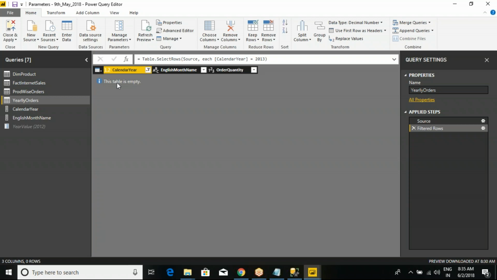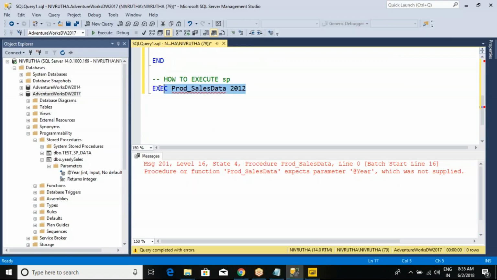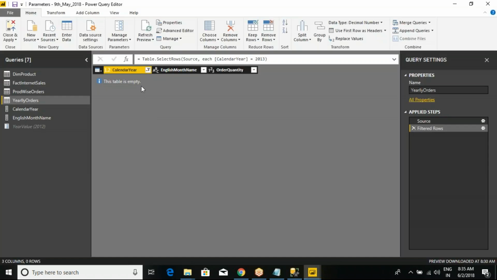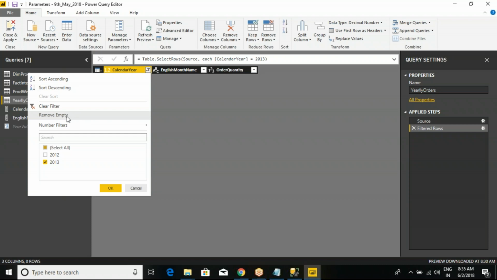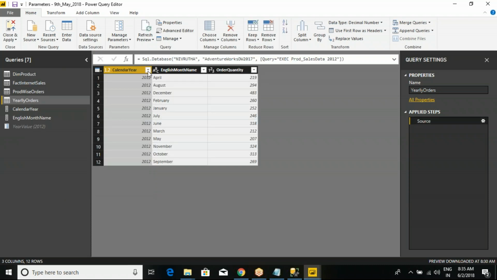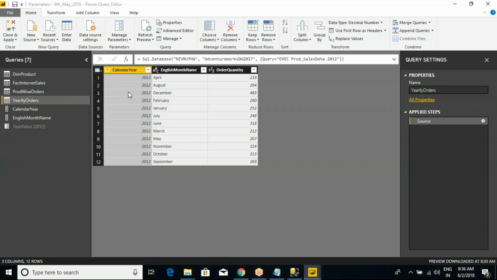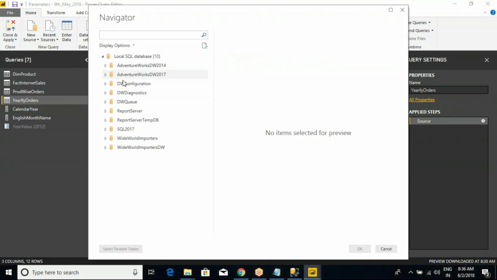So it doesn't have it. Because as I told you, at the model level, what value are we bringing? We are bringing only 2012 data into Power BI Desktop. Then on top of that, if I filter the 2013 value, how can I get the values? We can't get it, right? I have only 112 only. One second. I need one more table here to showcase.